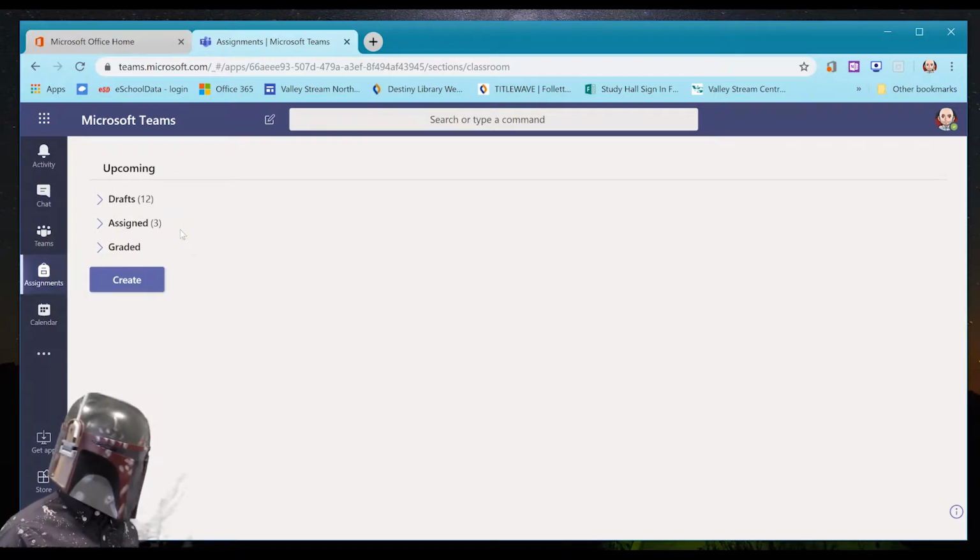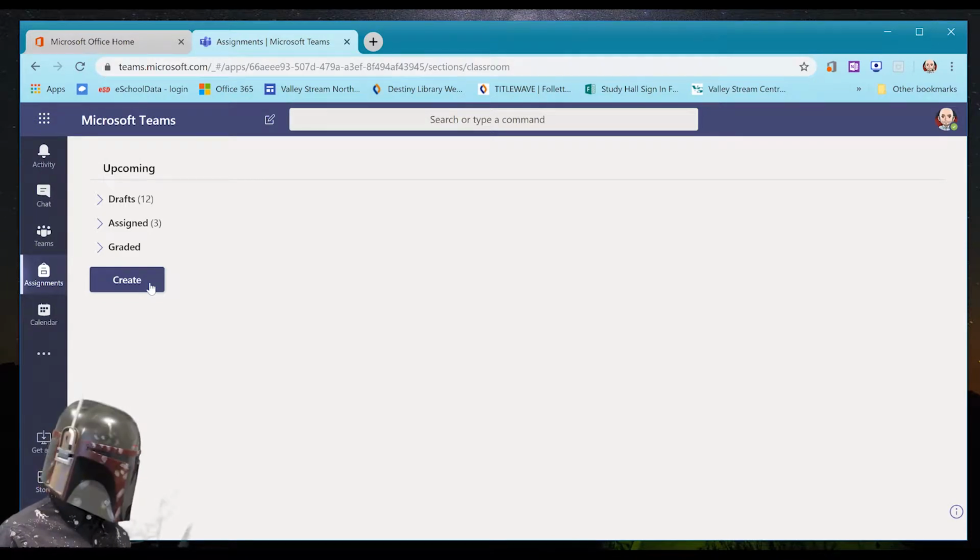Now, the one thing that happens when you click on this is that it's all of your drafts, all of your assignments, and all of your graded assignments that are existing in all of your teams. So if you have, let's say, 4 different teams, it's going to pool all of the assignments together, which may be something you want. However, I find that when I am grading, I just like to focus on one class at a time, and having all these different assignments up here causes a little bit of chaotic anxiety for me, and I like to just focus on one team at a time.